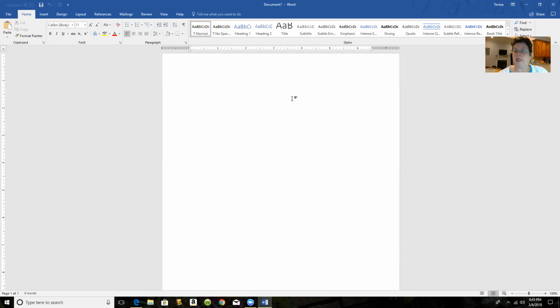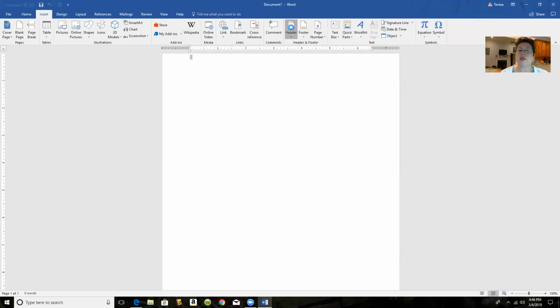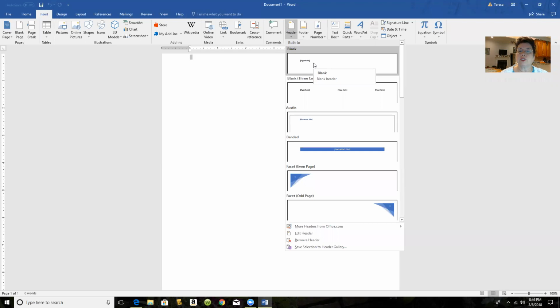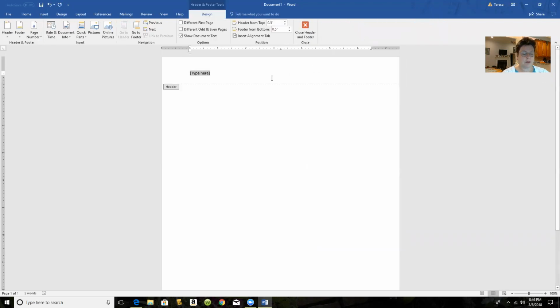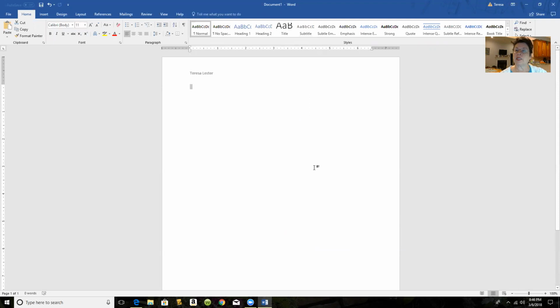This letter only is going to be a size 11, and the reason for that is it will not fit on one page otherwise. So what I want you to do is double click in the header, and if double clicking in the header doesn't work, you click on Insert and you go to Header and just pick a header, okay? And then I'm going to type my name. Please put first and last name. I have a lot of students with the same name. To close it, you can either click on this orange X, or you can double click in the body. So there you go with that.